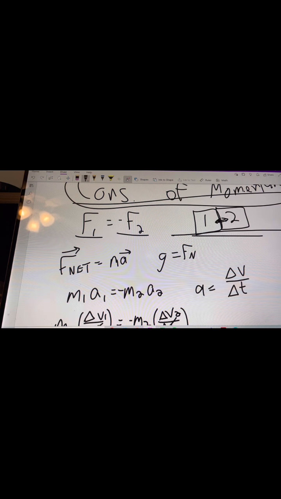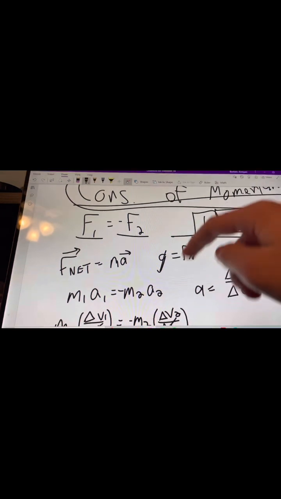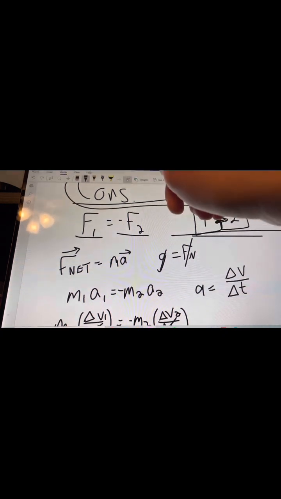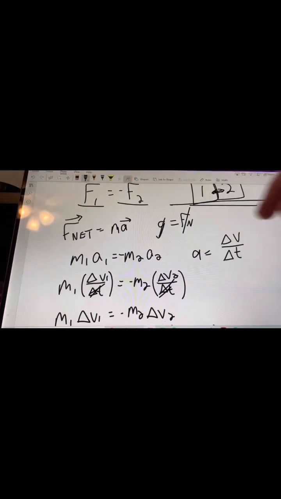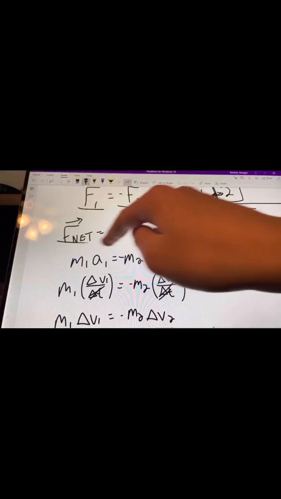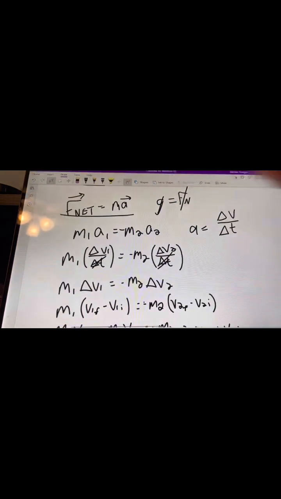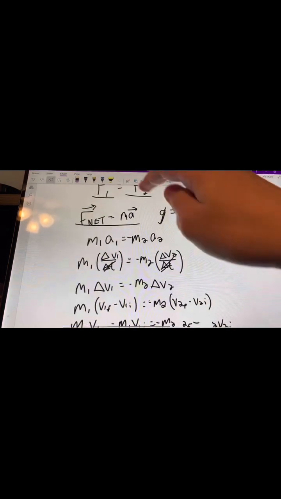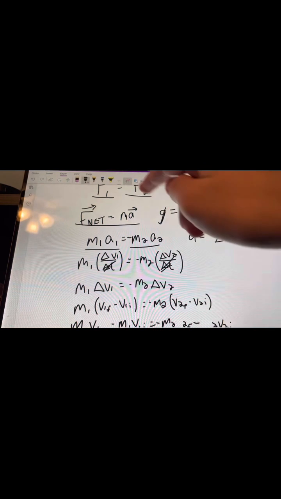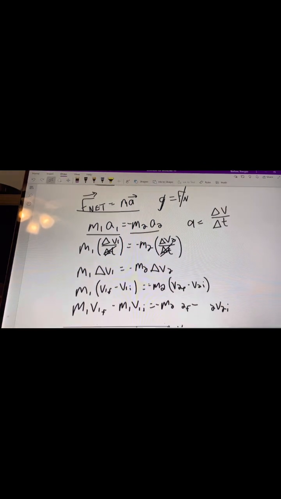In this system, the gravity and normal force cancel out, as the objects are not falling through the ground and they're also not floating. So as we know, that means the net force is only equal to the force of the objects pushing on each other, which is net force is mass times acceleration. So we can substitute that in for both forces, giving us these 2 sides of the equation.